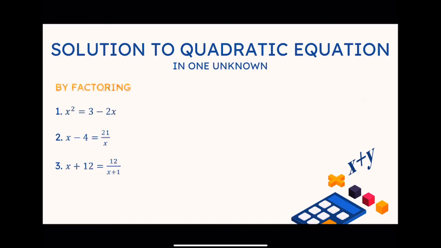So the first thing to do when you're solving by factoring is to present your equation in its standard form. Ibig sabihin, kailangan po ang equation natin ay naka ax squared plus bx plus c equivalent to 0. Or sabihin natin, dapat ang equation mo naka-equate siya sa 0. Which means, dapat po lahat ng terms on the right side of your equation be transposed to the left side. Okay? So what we're going to do with number 1 is, I'll get my notes first.